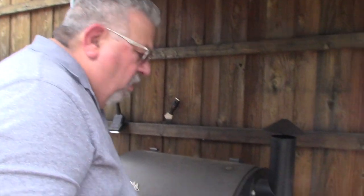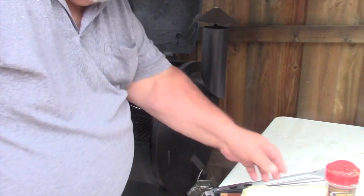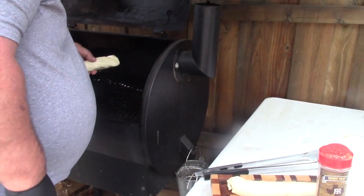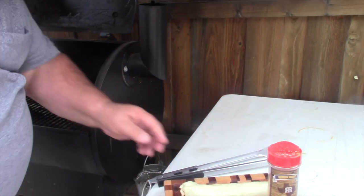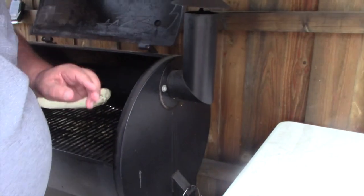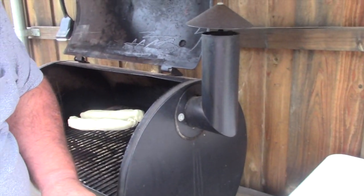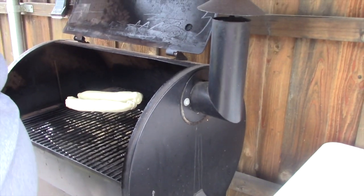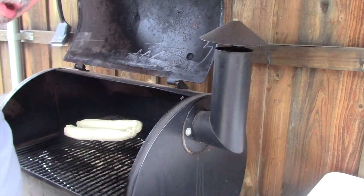We got the Traeger at about 400 degrees. We're going to go ahead and stick this stuff on. I may brush these with a little butter later, not sure. I'm going to lay them seam side down just because. These little pieces of chicken. I'm going to dust these again with some of this seasoning once I get them.